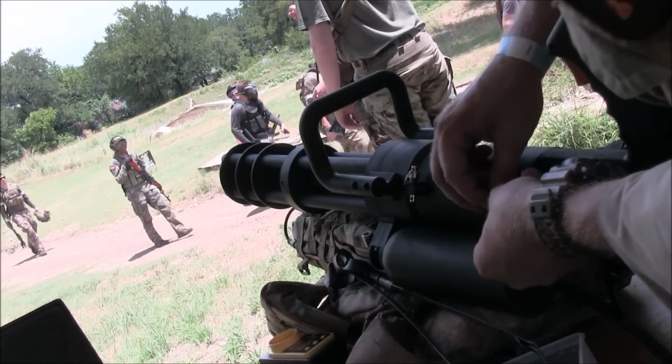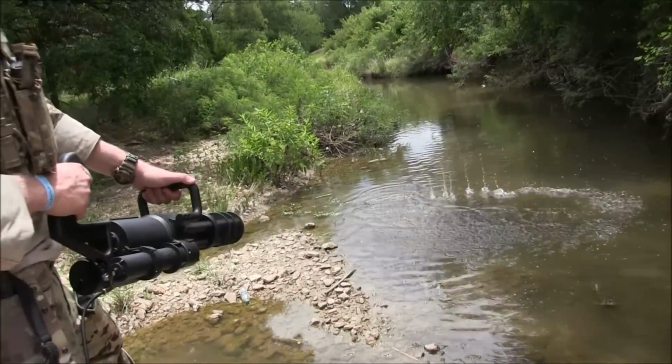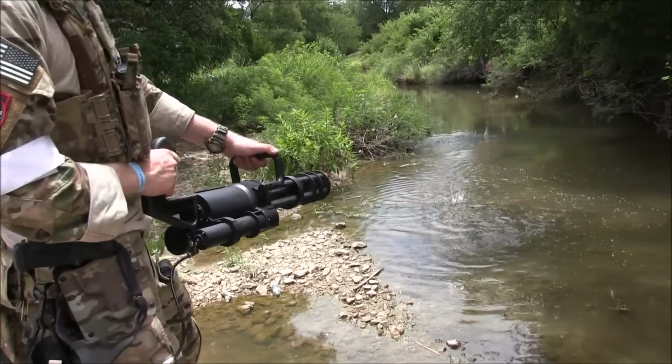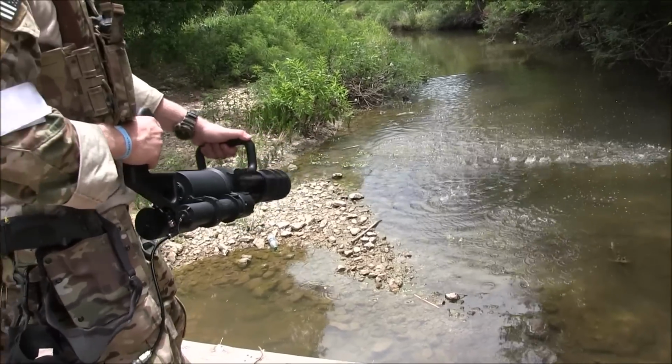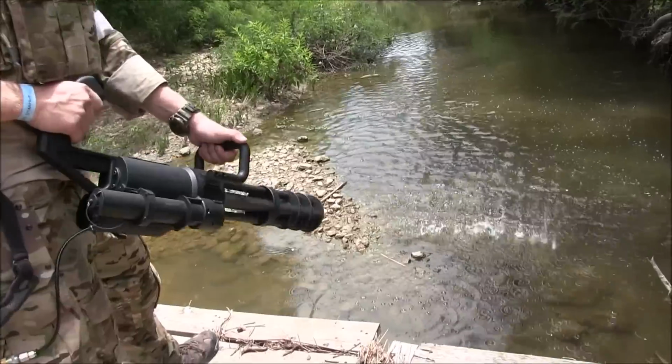Both ammo and air will cost you a bit if you want to run this gun, but if you think about what you're dumping on the field to legitimately scare other players away, then it might be worth it. This is one of the very few airsoft guns that can actually instill fear into other players in a game. Because to them, it's a minigun that's gonna smash them with a cloud of BBs unless they fall back.